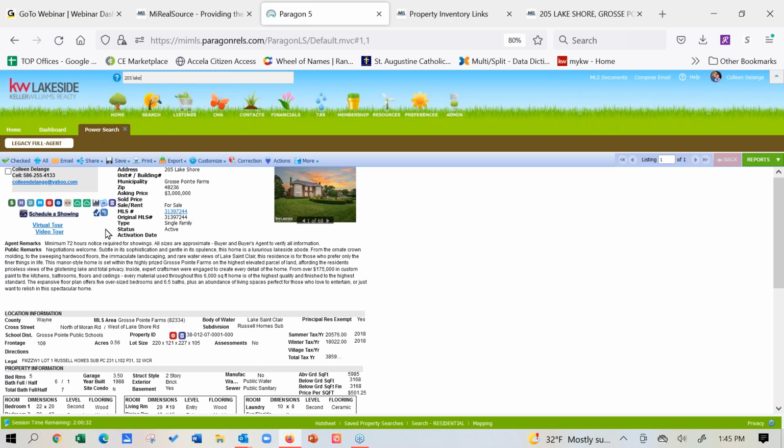One of the other things that I love is that Brian has done some deep linking to Bsna. And what that means is, instead of you wanting to go in and getting the Bsna record and having to log out of Paragon, log into Bsna, find the city you're looking for, type in the address you're looking for, that's a lot of extra steps.